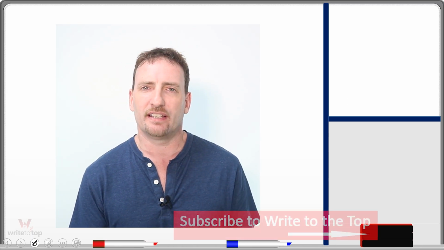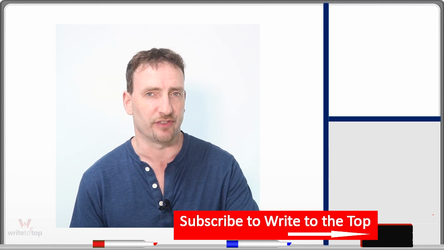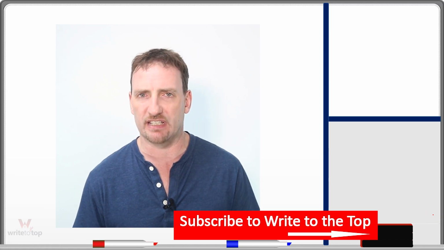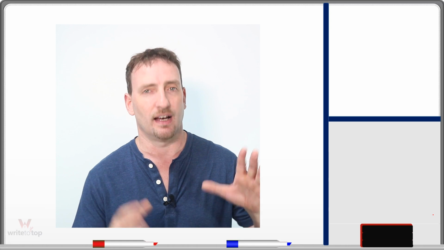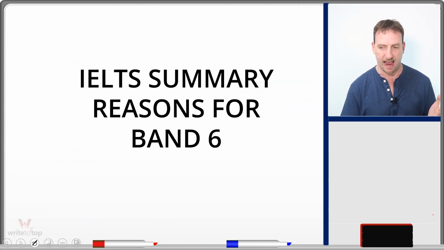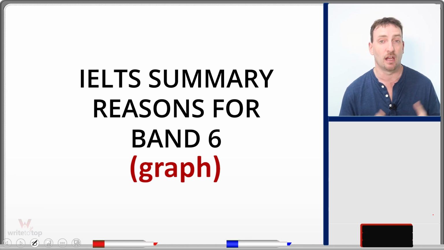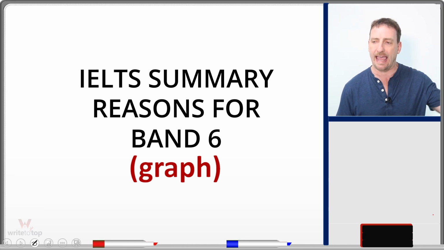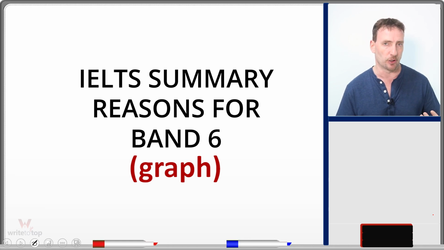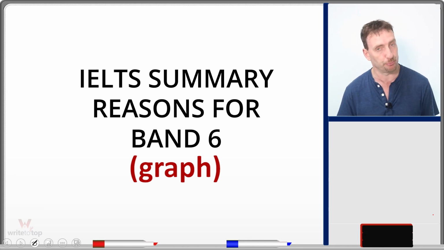I'm Adam. Today's video is also a follow-up to my last video where I spoke about the 5 main reasons that people lose points in the IELTS Task 1 summary of the academic writing test. So basically the graphs, tables, pie charts, all that. So today we're going to look at a sample. We're going to look at a graph and a summary written by a student, and we're going to look at the reasons that this summary got a band 6. Basically the mistakes made and how you can probably avoid them. And at the end, I'll show you my version that I wrote about the same graph so you can compare and see what the differences are and how to bring your score up.